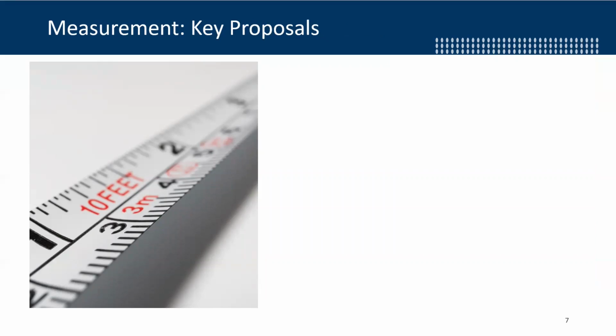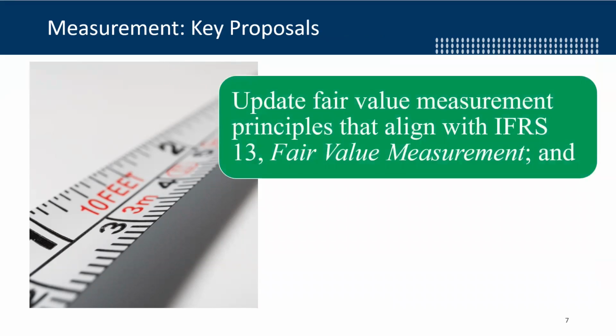Thanks, Ayman. So there's two proposals that I wanted to go through as they relate to measurement, and these both flow from ED 77. So going back to one of the first slides I went through in that puzzle, this is really how ED 77 and ED 78 fit together. So the first change I wanted to go through relates to the update in the definition of fair value. So when the consultation paper for measurement was released, one of the proposals was that the definition of fair value that was used often throughout the IPSAS suite of literature be migrated from the existing definition to a revised definition, which is based on the IFRS 13 definition in fair value measurement.